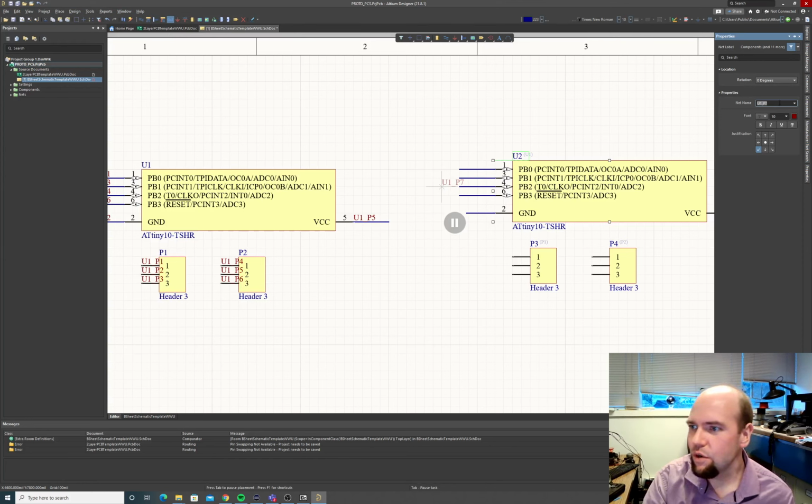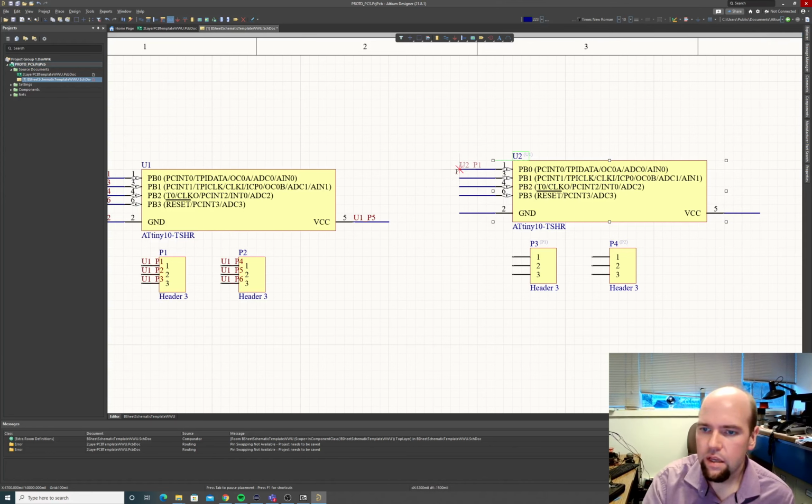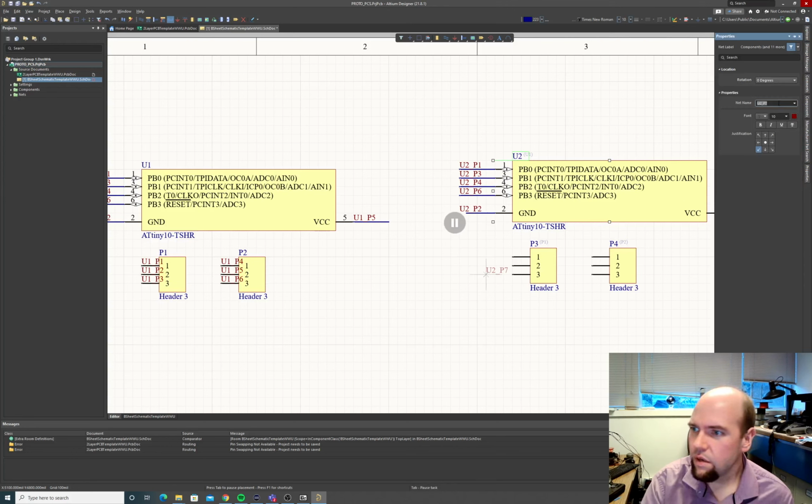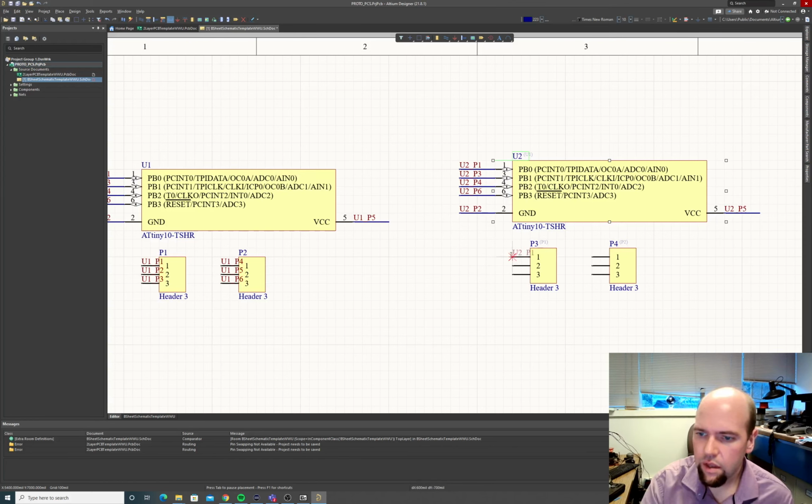So there's going to be U2, P1, P2, and so on: pin 1, pin 2, pin 3, pin 4, pin 5, pin 6, and P1, P2, P3, P4, P5.